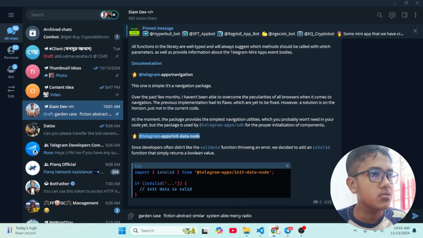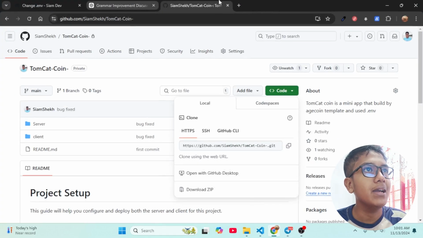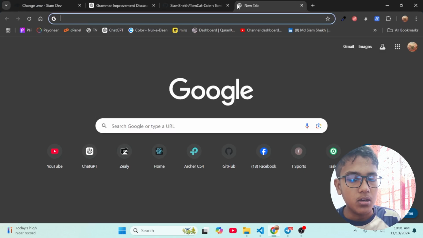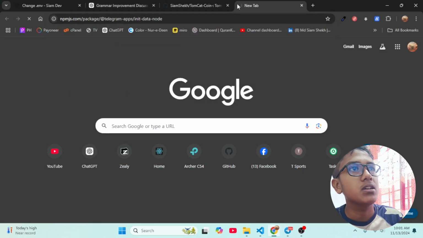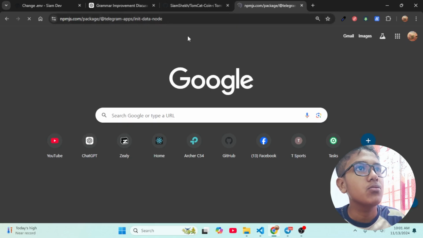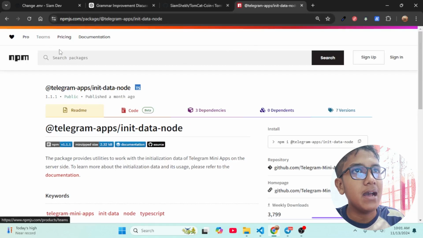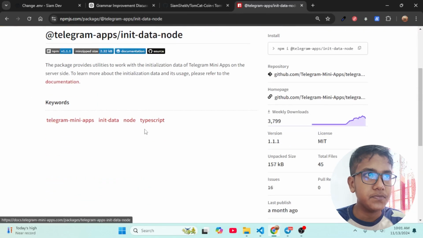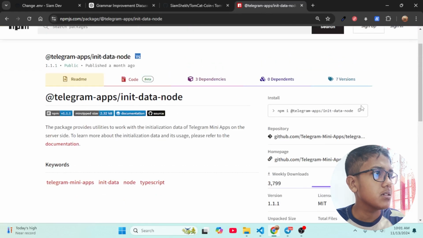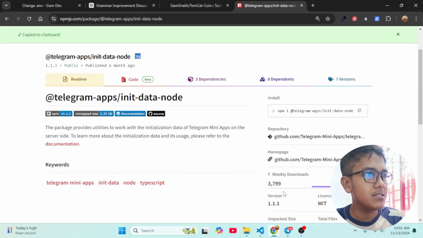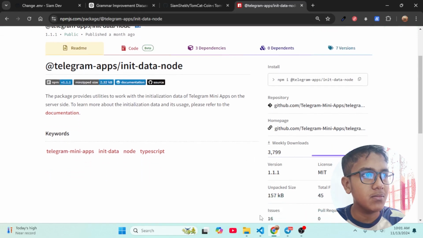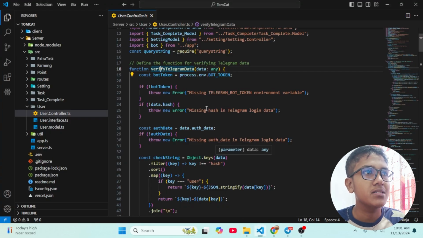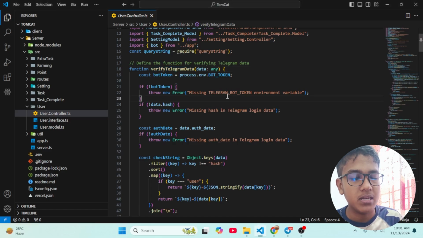I just open my Chrome, and if we go to the npm package page, you can find something like this, init-data-node, and that is the npm package. First of all I copy that. It is not a popular package, it is properly unpopular, and only some people are using it.